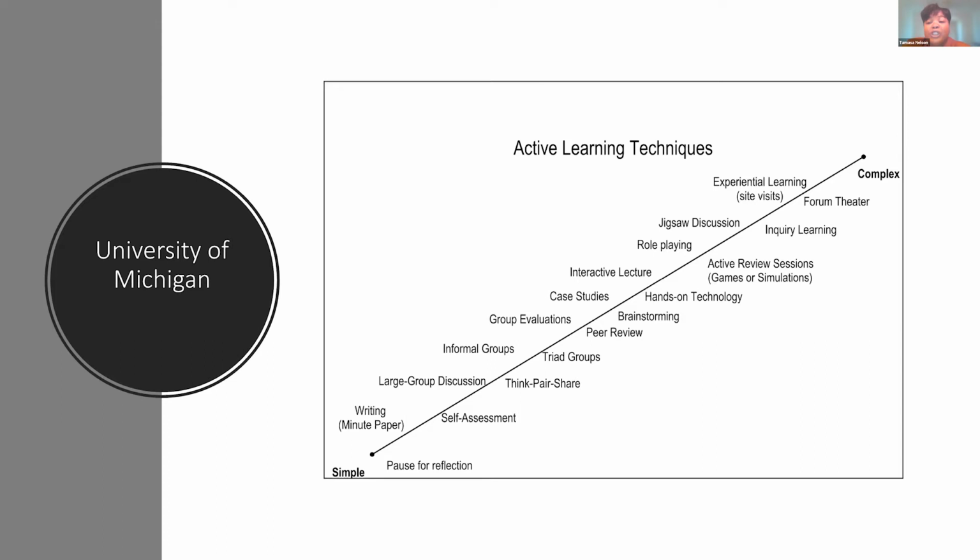And as we move up the spectrum, you have role playing, where students may actually have to be assigned a role and conduct the role. Also experiential learning, where students may have to learn about a community, go and participate in a community event, and share that information back with their peers and instructor. So as you can see, active learning techniques range from very simple to very complex strategies.